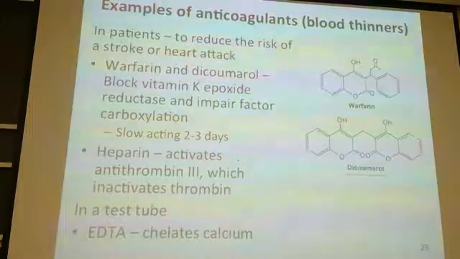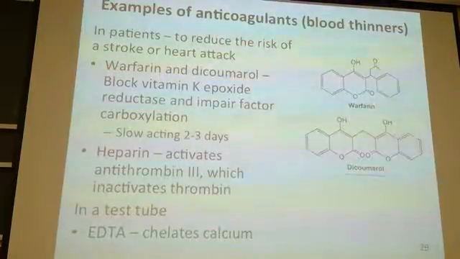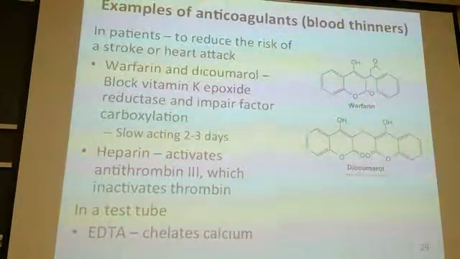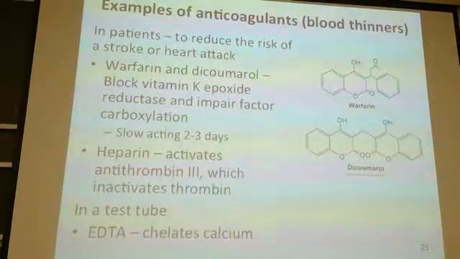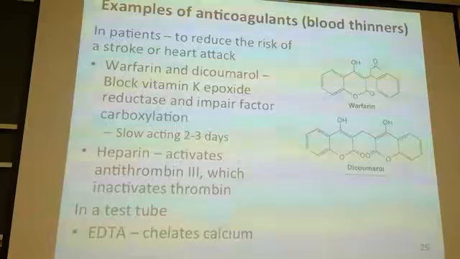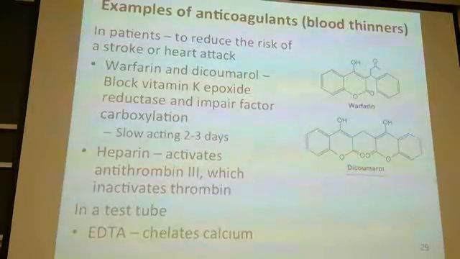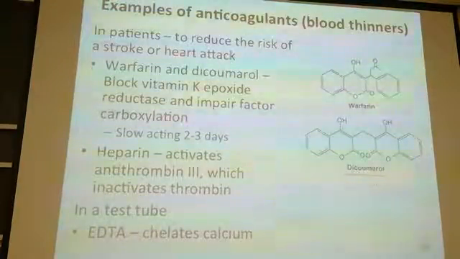Okay. In a test tube, in terms of blood tests, when they take vials of blood, often they'll either add heparin to prevent coagulation, or they'll add EDTA, which is going to chelate all the calcium and prevent coagulation. So often when they take the blood, those tubes have EDTA in them, or they're lined with heparin, and they'll mix them to make sure to inactivate factors in the blood to prevent any coagulation. They'll remain on the hood.